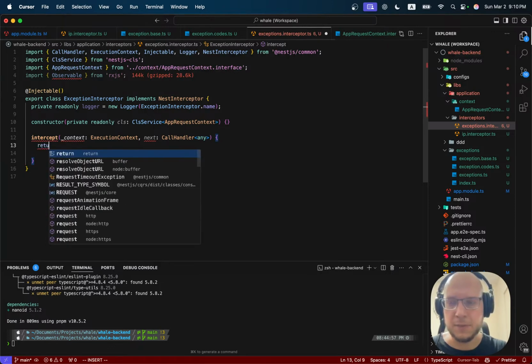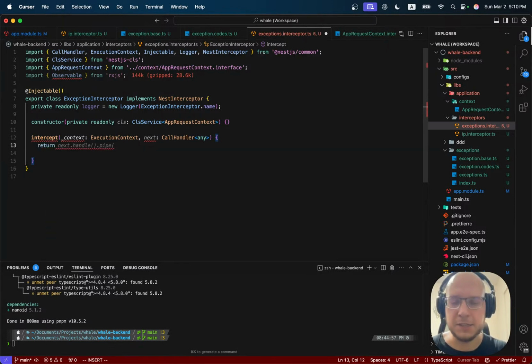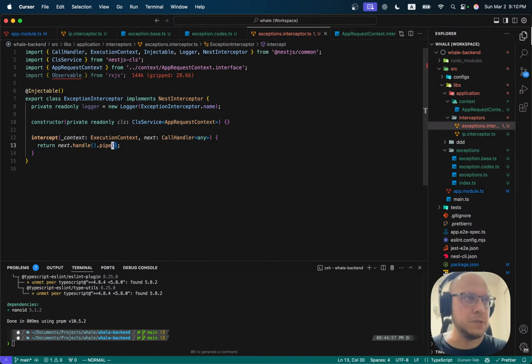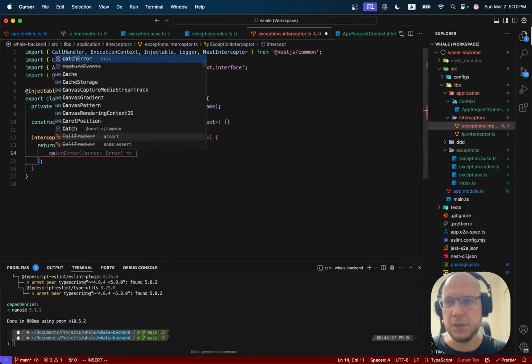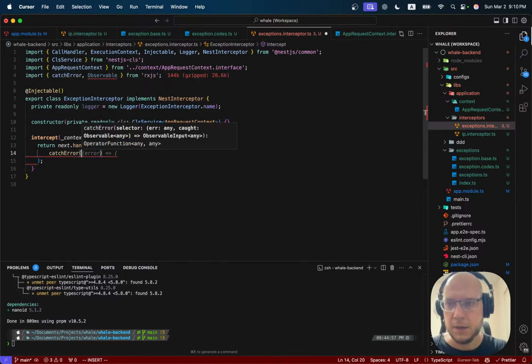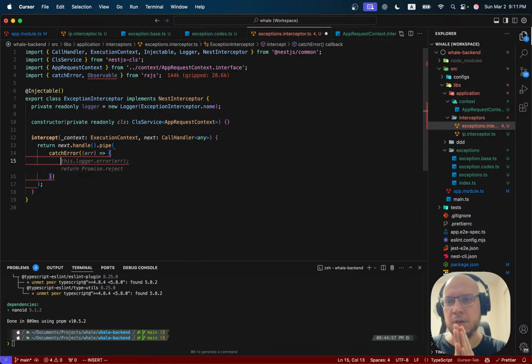Sorry for that. So we'll define the intercept function here. Inside this, we need to define the Nest.js pipe, which is next.handle.pipe, and inside this pipe we need to work with our exceptions. So first we need to catch all the errors and make it go through our pipe.